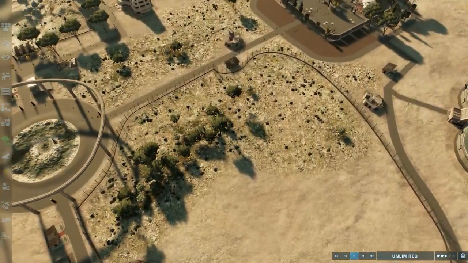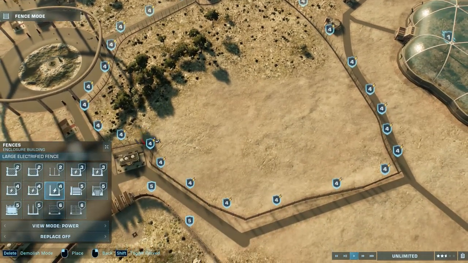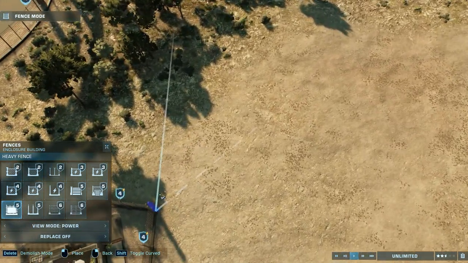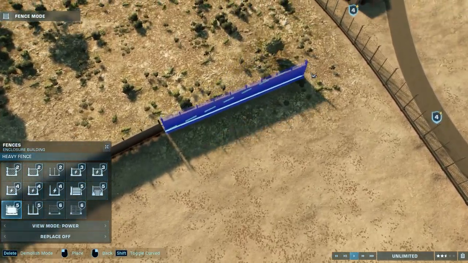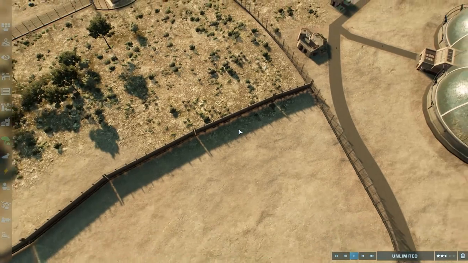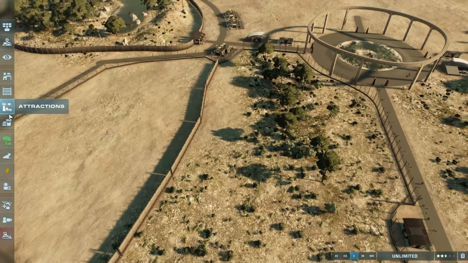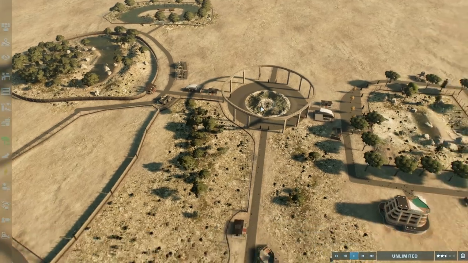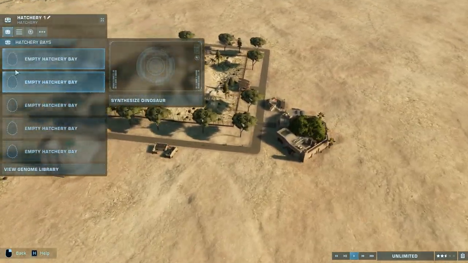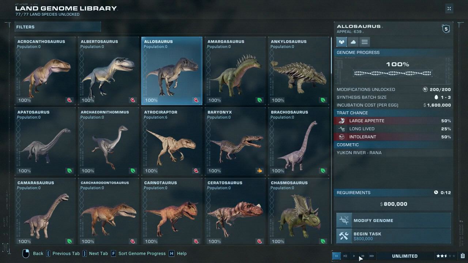That will give us, actually, I'm going to split this in half because we can have two lots of dinosaurs in here. We can have the Ceratosaurus and possibly another dinosaur. Let's see, what can we do for these two enclosures, ladies and gentlemen? But first, we need to actually breed the dinosaurs, don't we? So we might do the Allosaurus.